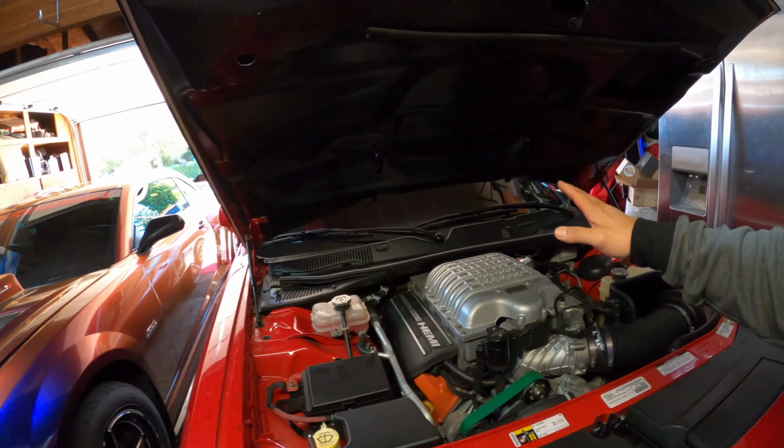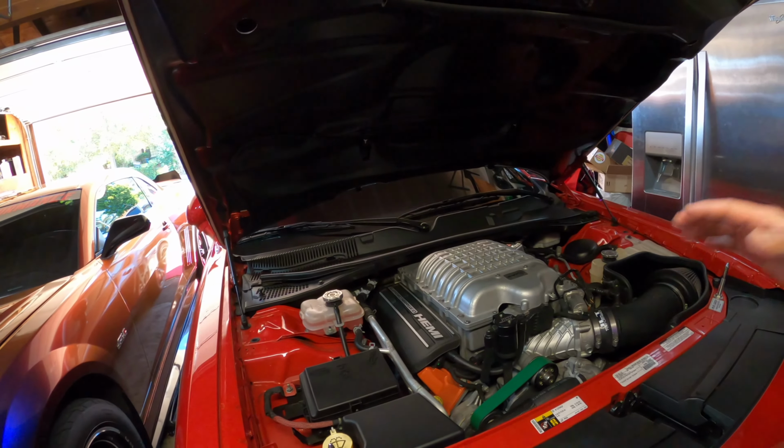That simple, to be honest with you, I would have started with the Hellcat a long time ago. I'd probably have 1200 rear wheel horsepower if I would have known that this powerhouse makes that much horsepower. So very impressed by that. And this is on the stock fuel pump. All we did was a Kenny Bell booster pump. So that's it.